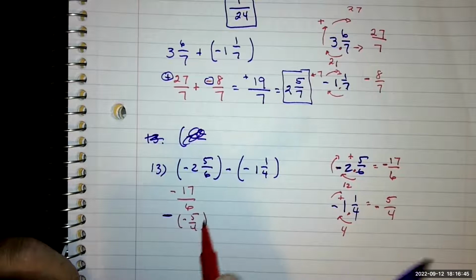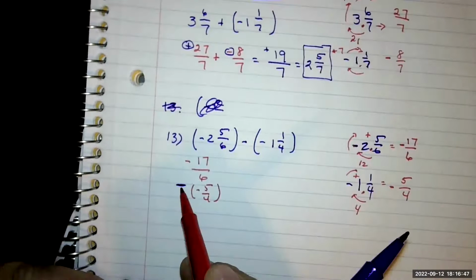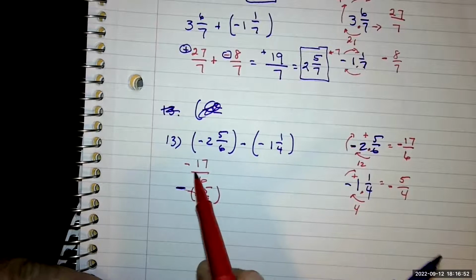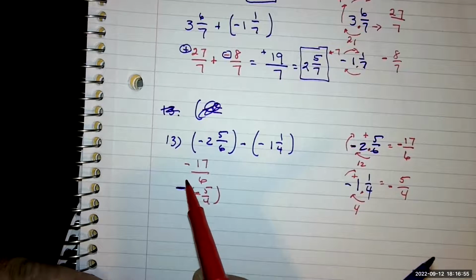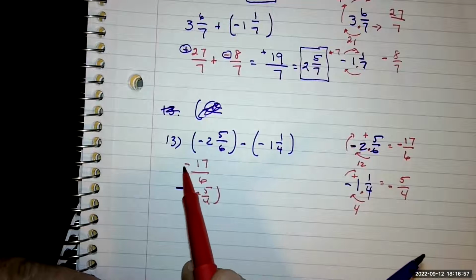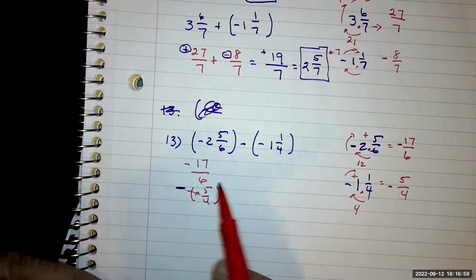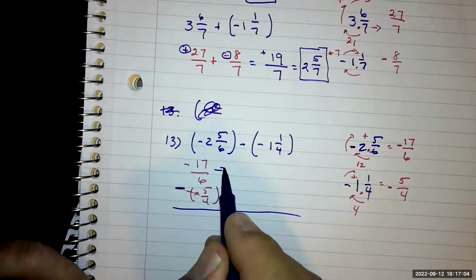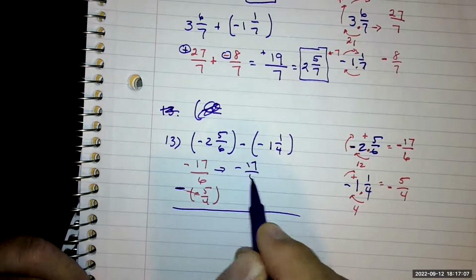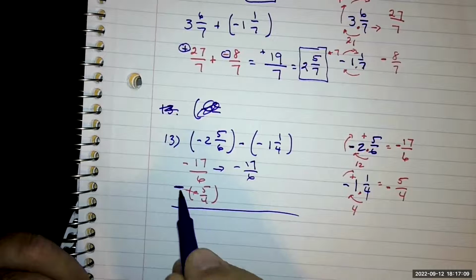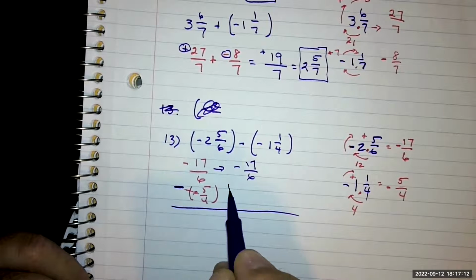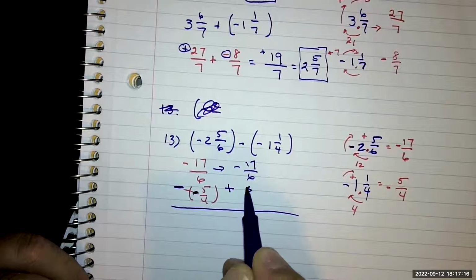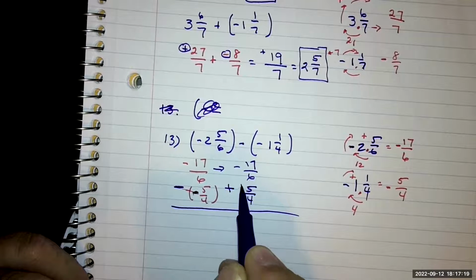And then I've got -5 over 4. Now, in class, we've talked about how with 2 negatives here, this is going to change. We're going to add the opposite. I know you're used to saying keep, change, change, but in my classroom, we're learning the proper way to do it. So we're going to keep the first one, of course, and we're going to add the opposite. So we're going to change this minus to an add, and the opposite of minus 5/4 is going to be just 5/4. So this is going to be a positive, okay?